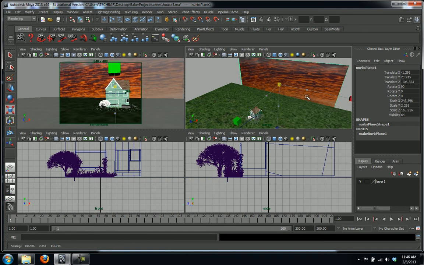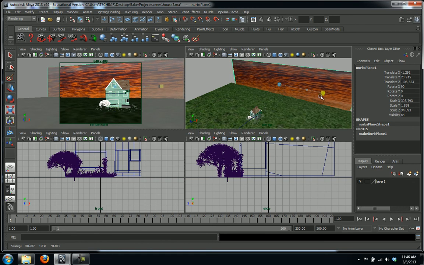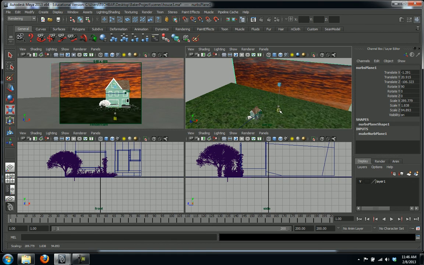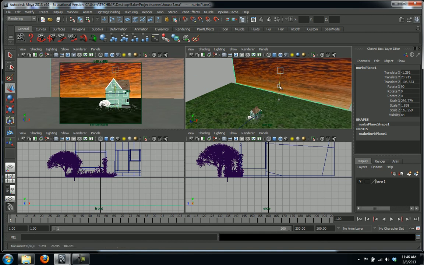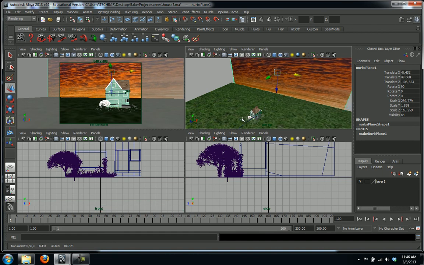I'm going to widen it a little bit, maybe scale it that way, and then bring it up into position so it's just below the ground there, and I can move it around and adjust it.